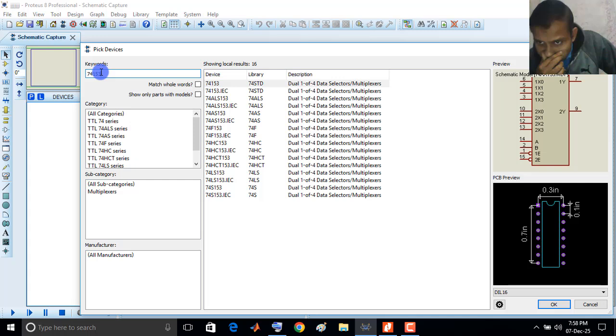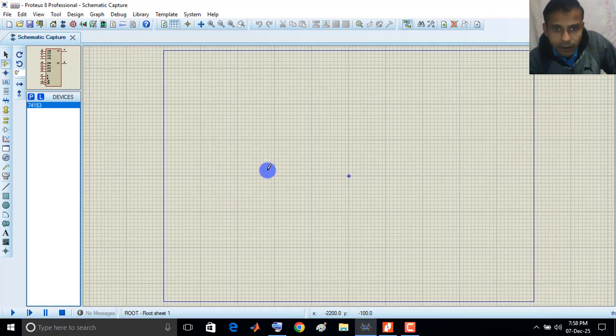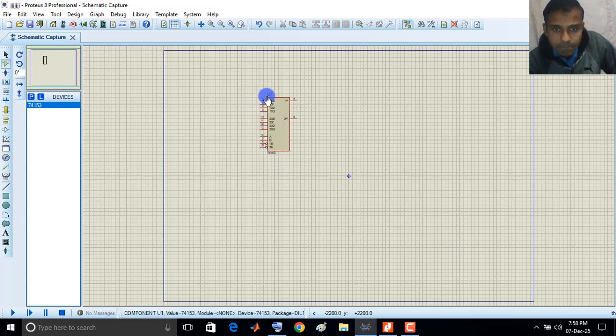Okay, so just see this one, 74153 multiplexer. Click on OK. Just click here.